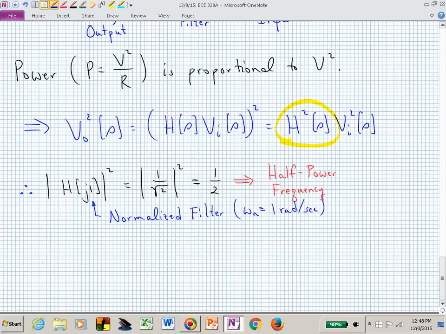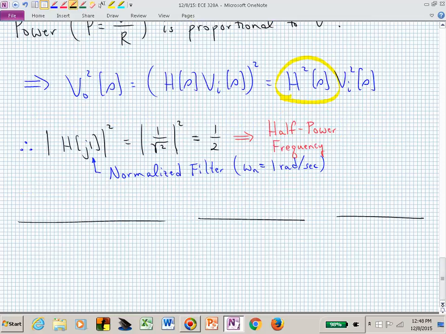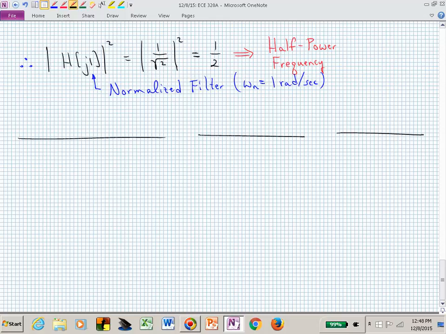So let's continue. Now we'll slow it down a little bit. That was trying to give you a feel for these cutoff frequencies, the half power frequency, etc. What if we wanted a different bandwidth? Because the bandwidth is typically determined by this 0.707, or 1 over the square root of 2, or minus 3 dB point in a low-pass filter, or the half power point frequency. What if we do want a different bandwidth?